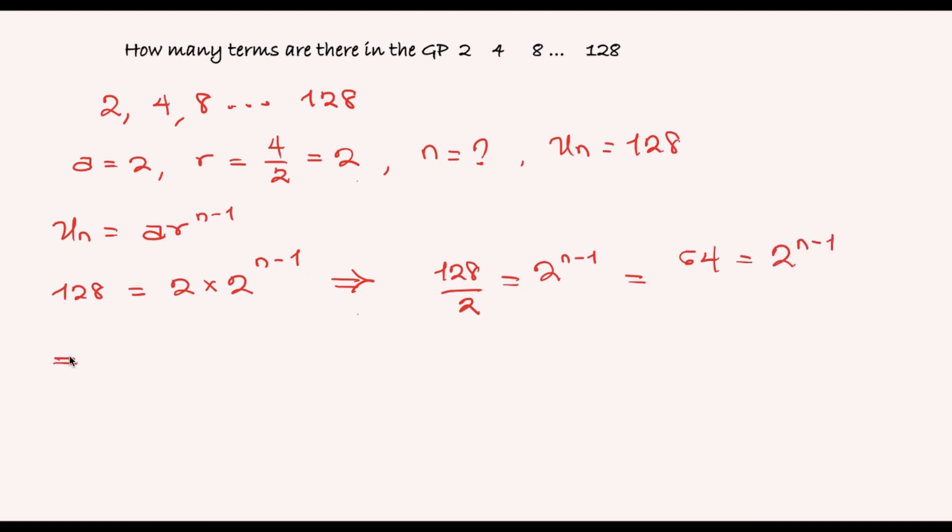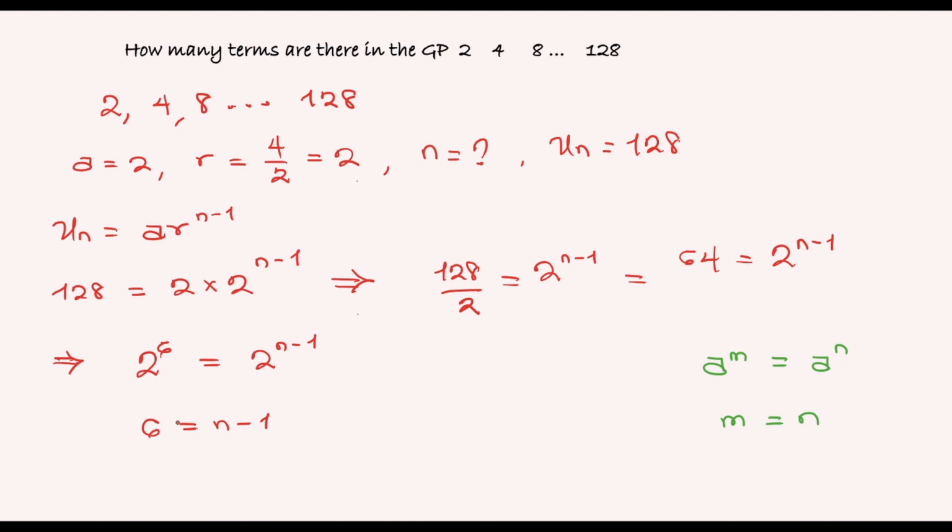So here we're going to apply some laws of indices. We know that 64 is also equal to 2 raised to power 6, and this is equal to 2 raised to power n minus 1. Now, a sidebar here: according to the law of indices, if a raised to power m is equal to a raised to power n, and the bases of our indices are the same, that means that m is equal to n. So if we apply that here, we have a common base, so this also means that 6 is equal to n minus 1.